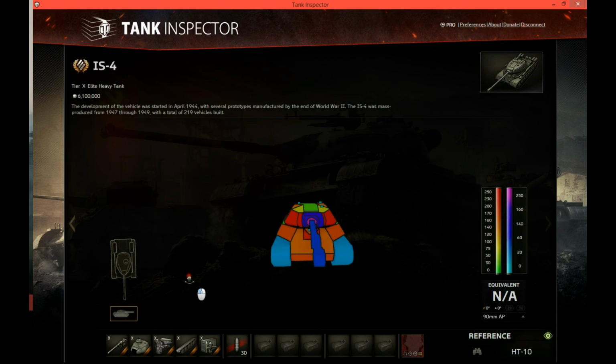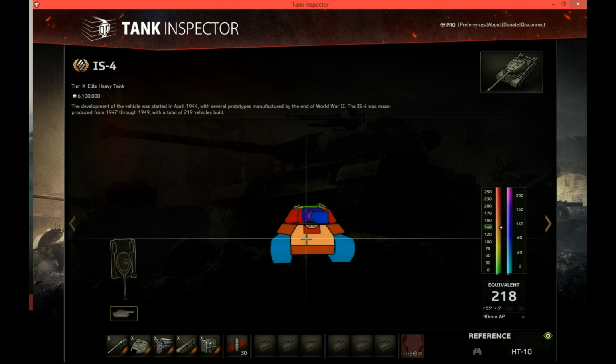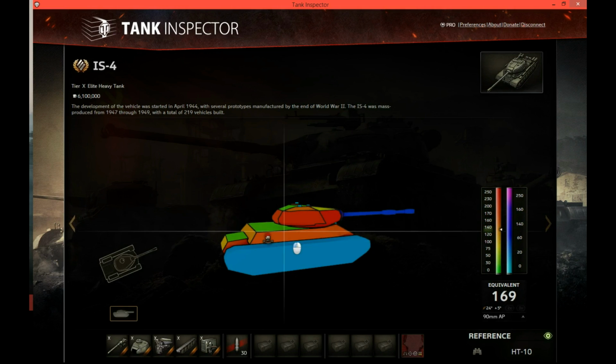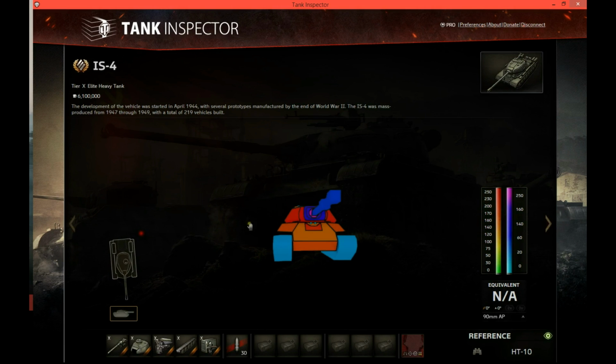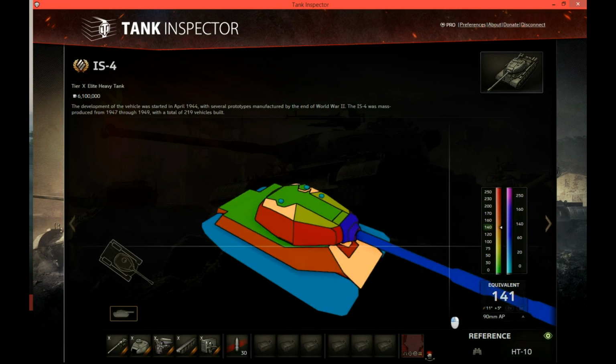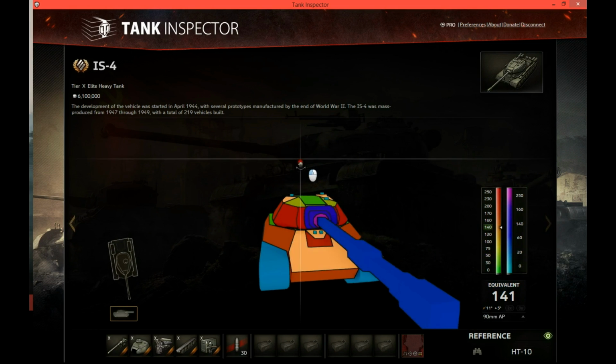Because it has 140 at the front, 160 at the side, and 100 at the rear. The turret is great, but there's a bit of an issue, and that's the fact that, well, this thing constantly gets pinned.